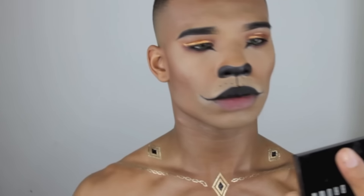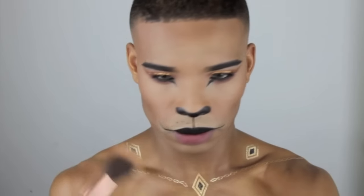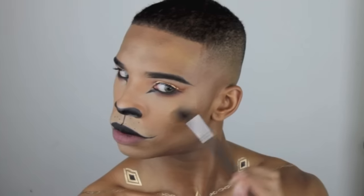Now I'm taking the same liquid shimmering skin perfecter and applying it all over my body, then going over that with MAC Gold Deposit — a beautiful golden highlight — dusting that all over my chest. Next I'm going in with Ben Nye Lumia Luxury Powder in the shade Aztec Gold. I really wanted it to be on the true golden side, not antique gold or bronzy — straight-up that Egyptian gold. So I'm dusting that literally all over my face and body. Then I'm highlighting the high points of my face with a Bobbi Brown highlighter, hitting the tops of my cheekbones, down the bridge of my nose, above my brows, and chin.